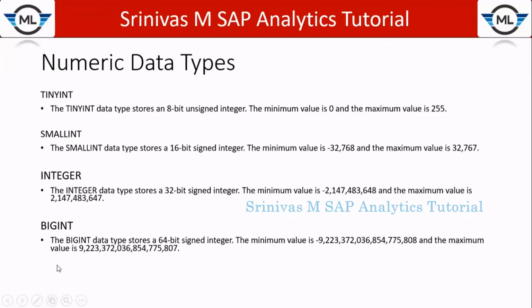Going to big int: it also stores whole numbers, a very huge number. If you have a requirement to store your value in this number range, then you can go for big int. So this is all about the integer data types: tiny int, small int, integer, big int.